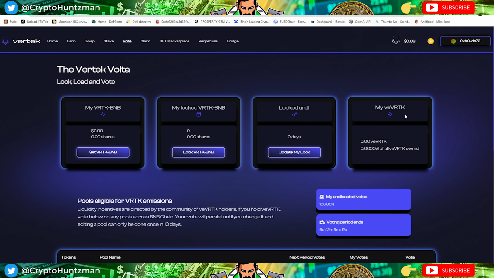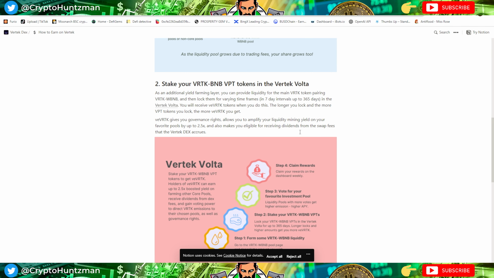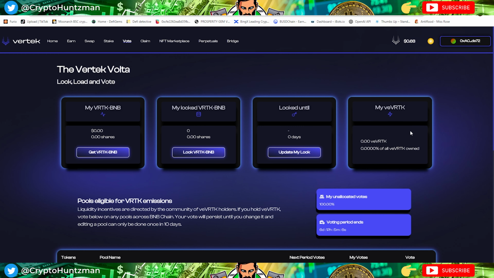You'll also get, as I said up here, dividends from swap fees, so you're going to also get a small payment in dividends from the swap fees, and they have a lot of different things that they're building out on the platform that could potentially benefit the holders of this token. So you're being incentivized to obviously lock your BNB into it.